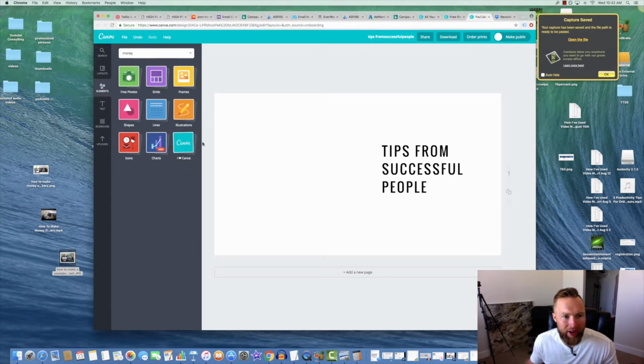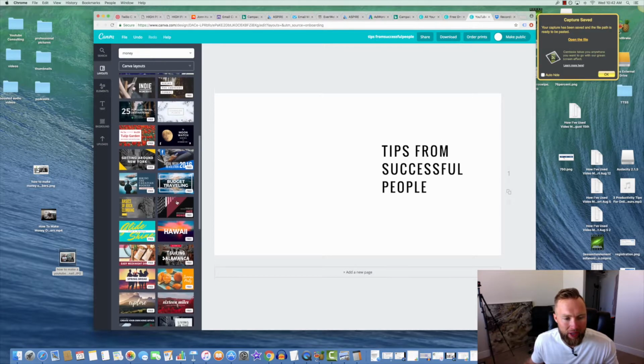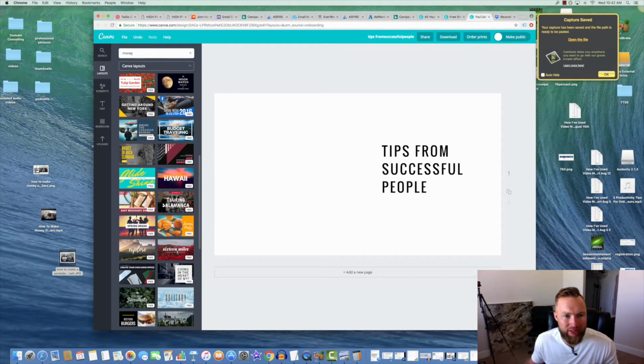And then you can add different elements, especially if you want to create it from scratch. But typically what I'll do is I'll just create a thumbnail from the layout section. If I find text that I really like, I'll just use the whole entire layout instead of manually building it from scratch. And you can do that.